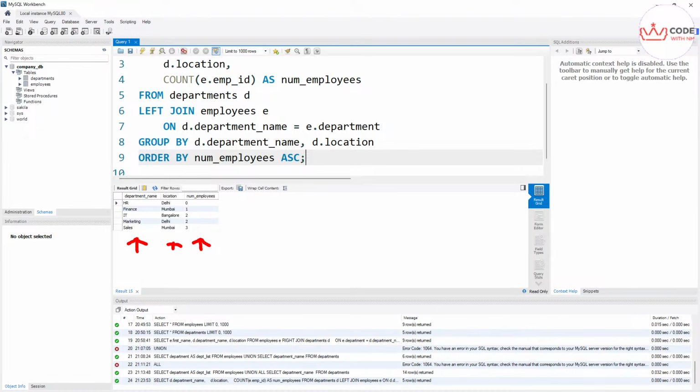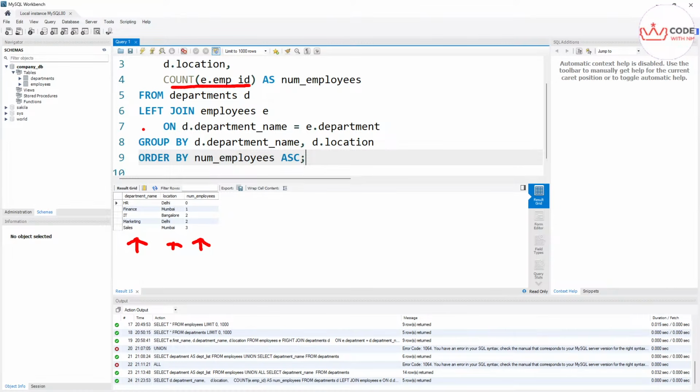So, this is the query and you need to be smart to execute it, because the number of employees, we are getting it from the employees table. Nothing else we need from that. To get the number of employees, we are using count of empid. So if we have 8 employees, we will get 8. If we have 10 employees, we will get 10, because we are using the aggregate function count.